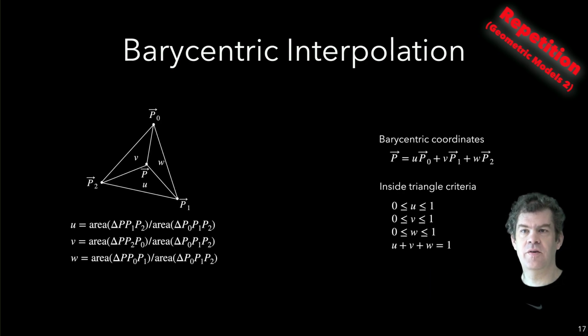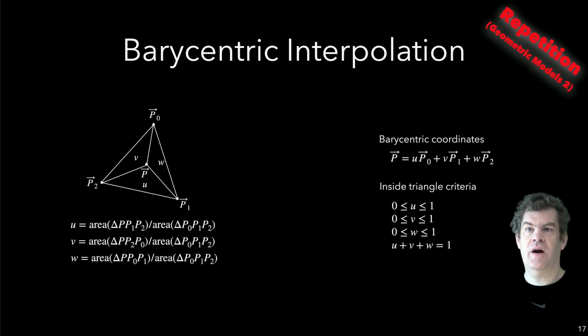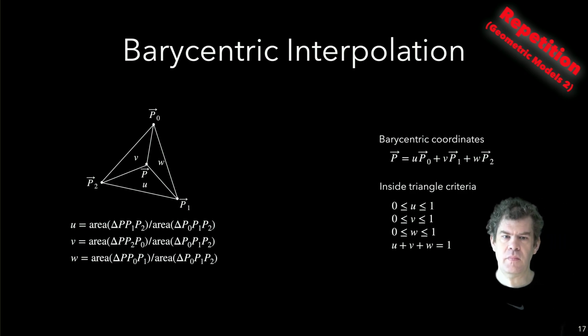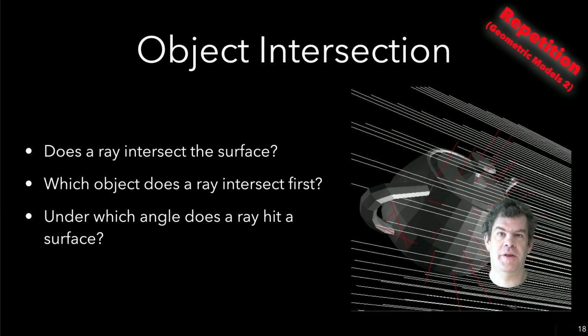And with that we can use them in this computation here, for instance to compute the position, or any other quantity, to figure out where we are inside, or what the color should be at that point. Okay, so what are we going to use that for? Stay with me for a second. I'm just collecting building blocks.